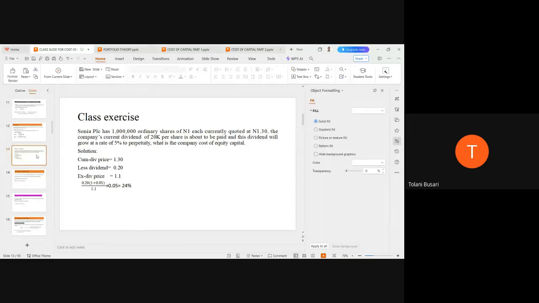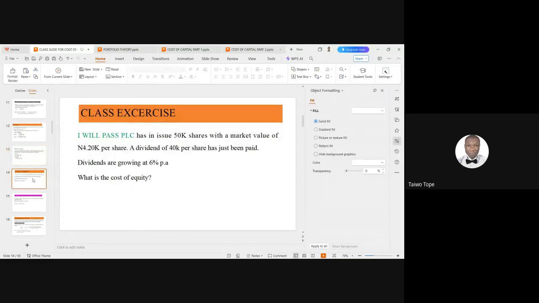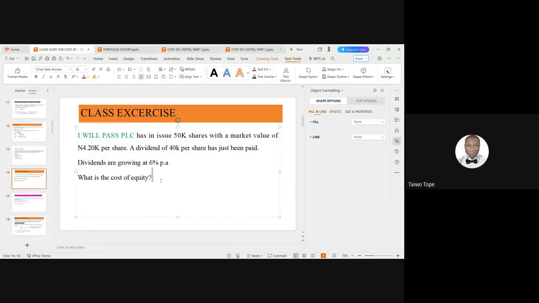I'm done. So this class exercise, you solve it again, because that formula must be with you. Don't look at your book now to write the formula. Just write it. Write something. KE is equal to this, that. Even if you know you don't know it, still look at the formula and write.